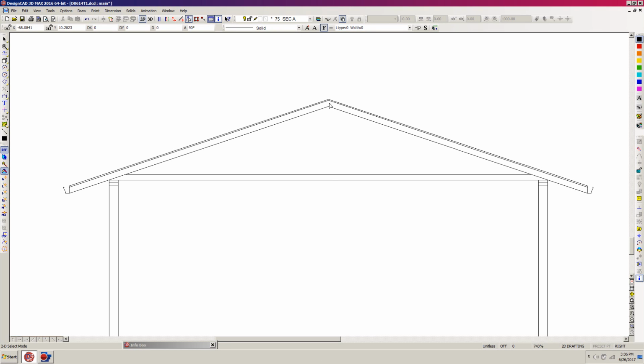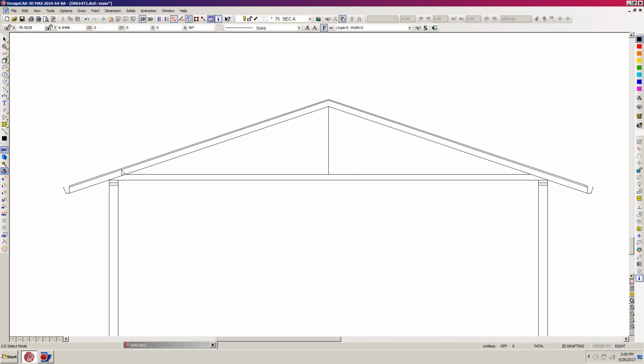Easiest way to do that is to draw a center line down. So I'm hitting V for vector and right clicking to snap to that point here, and I'm hitting H for orthogonal mode. You can see it's kicked in up here, and I'm bringing my line straight down close to the top of this bottom chord and hitting K, and it snaps to it, and hit enter, and there's my line.